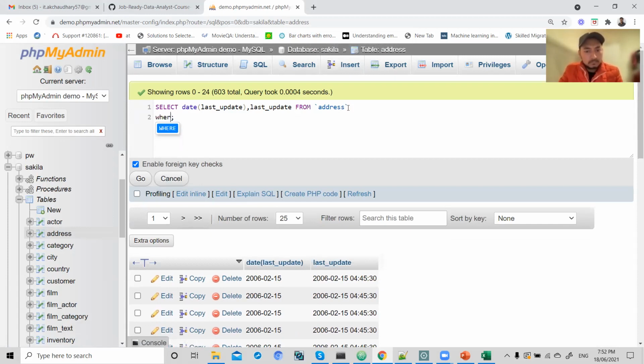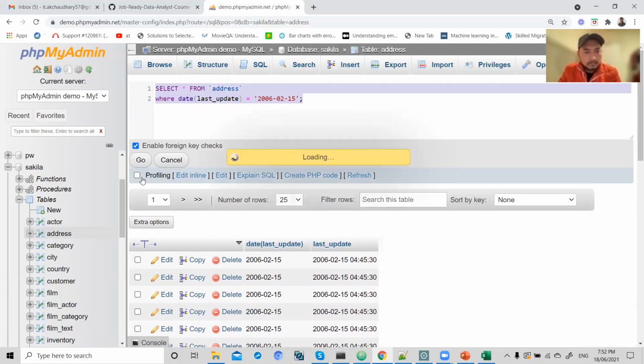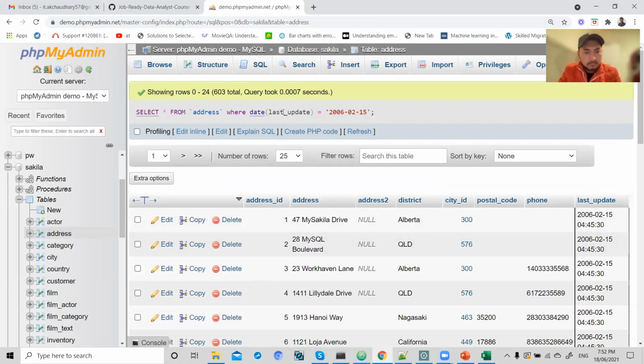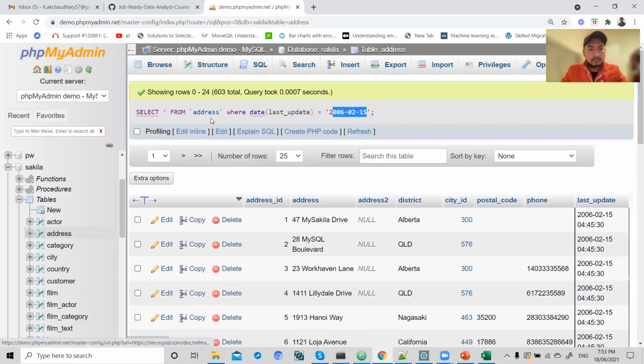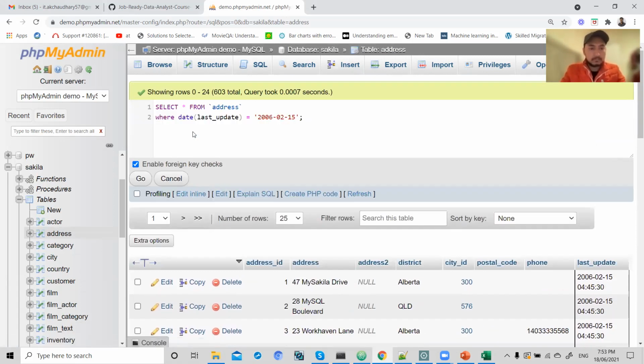Now we can apply a filter where your date part is equal to 2006-02-15. If you do this, then you get all the information that is equal to 2006-02-15.